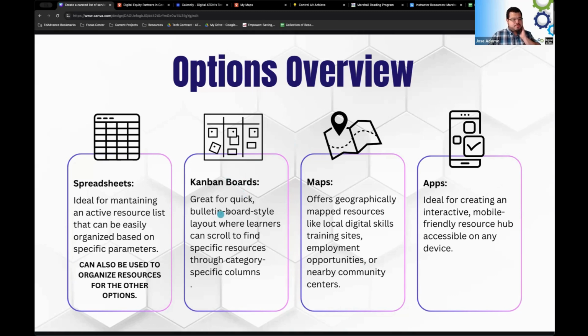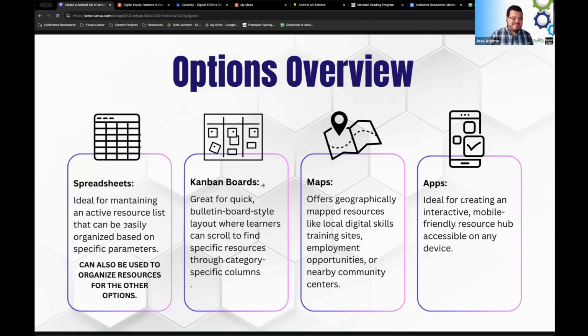With Kanban boards, it's great for a quick bulletin-board-style layout where learners can scroll to find specific resources through category-specific columns, right? Kanban boards can be very messy if you have like 50 different links, because then you're scrolling forever trying to figure out which one it was.